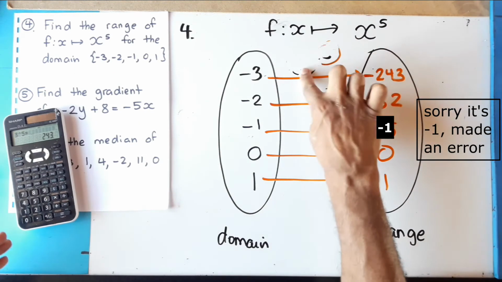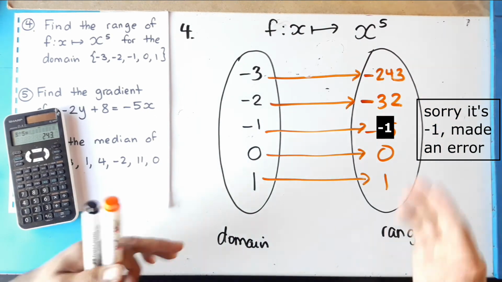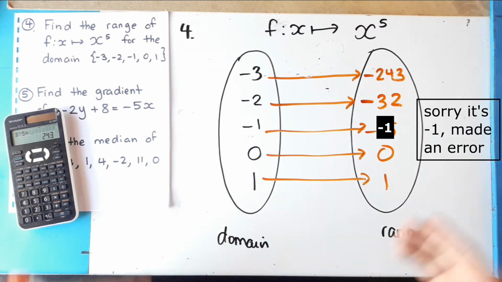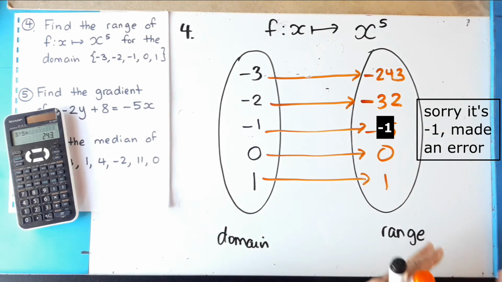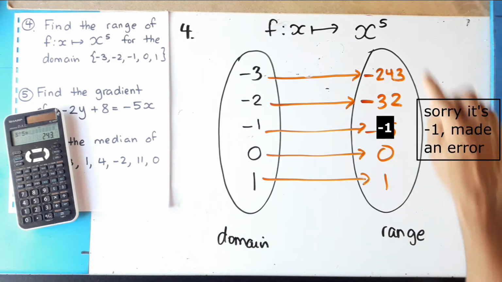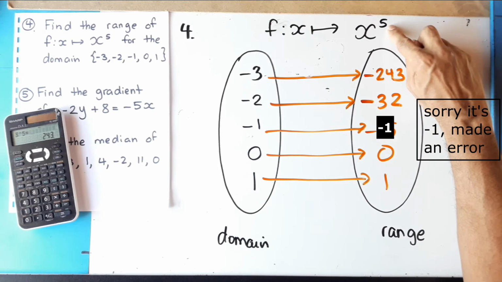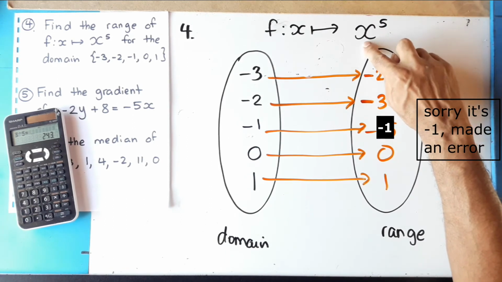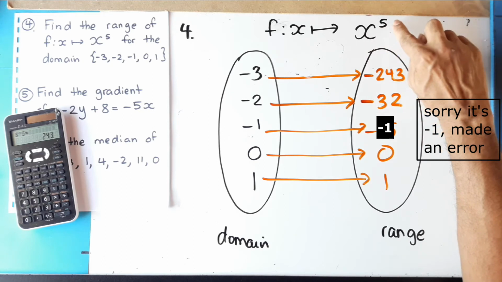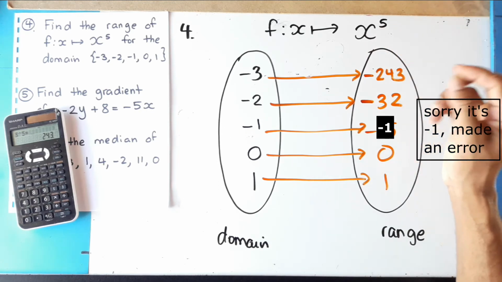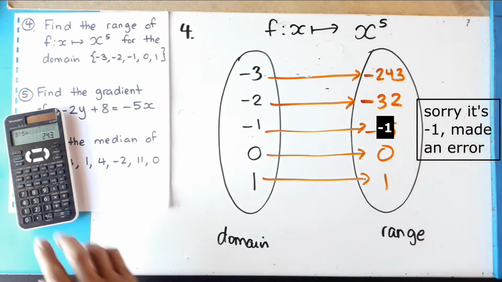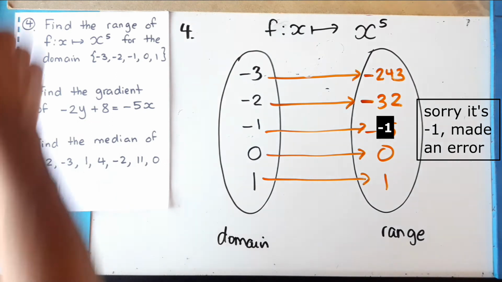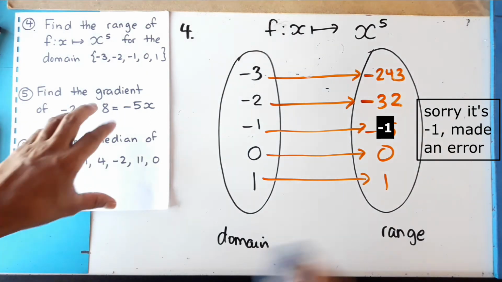Well, let me erase this here. So when you're looking for your answer in the multiple choice between A, B, C, and D, you should see this option somewhere there. Just keep in mind, domain is what you put in, range is what you get out. Input, output. And pay special attention to powers. When you're taking a negative number and putting it to a power, ask yourself, is the power even or odd? That will determine whether it's negative or positive. Alright, so let's go to the next question here.